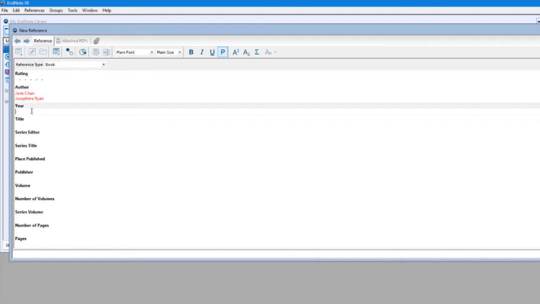Then you can just go in and type in the rest of the information. So the year is 2014. And you'll see the title on the document, Successful Teacher Education.